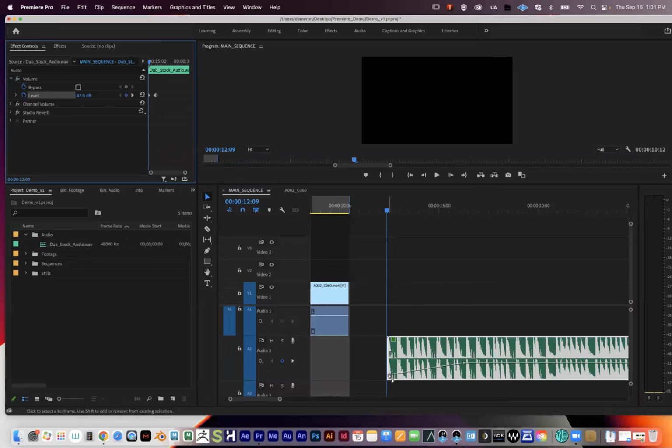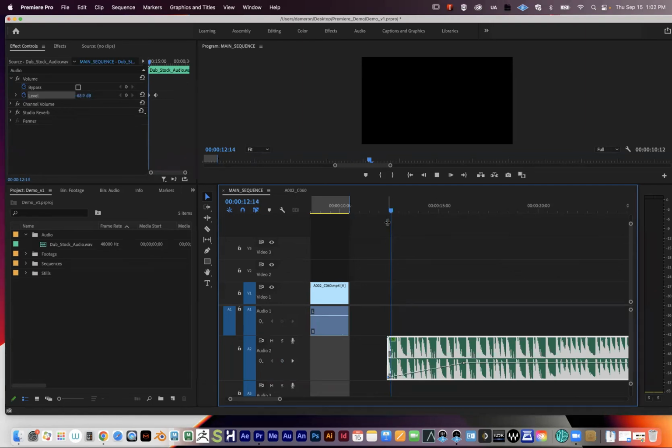And you can also see right here, the white line shows the automation happening. And I can actually change the automation just by grabbing that and dragging it down to infinite. So now this clip is going to fade up in terms of audio.